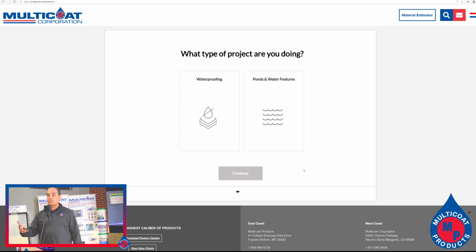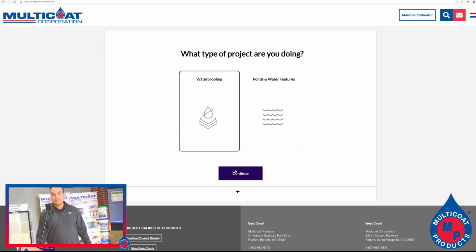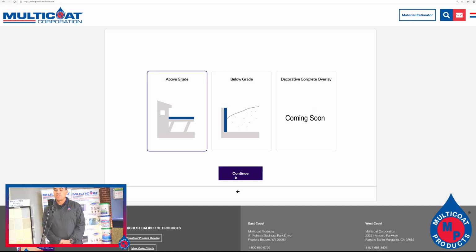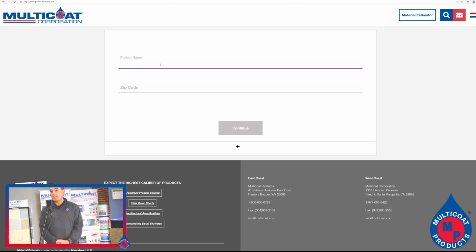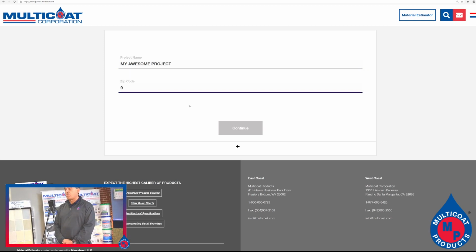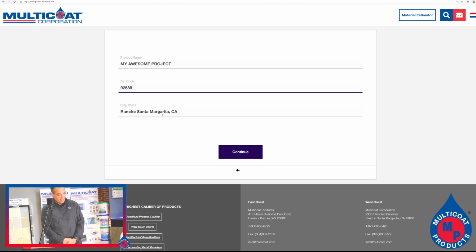As you can see on the screen right now, it's asking you waterproofing or pool and water features. Let's choose waterproofing. We hit continue, and then it's going to ask you above grade or below grade. For this example, let's do above grade. Above grade would be any deck job that you're doing. It's going to ask you for a project name and a zip code. You could put anything you like. We'd like you to put the actual zip code where you're working, because in the future this could help us direct you to the closest distributor that has our products in stock.